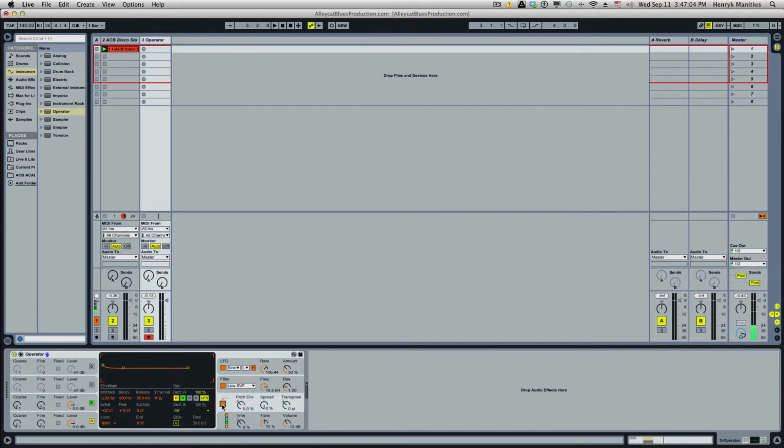Alrighty, let's enable this pitch envelope. And if you want the pitch to bend, you can set that accordingly. And for the voices, we're going to want to use 2. It's kind of standard practice to use 2 for a disco stab synth. So the sound you should have is this.